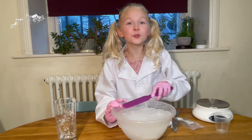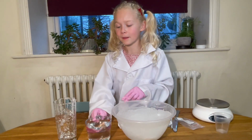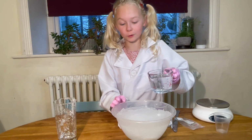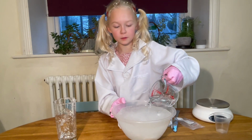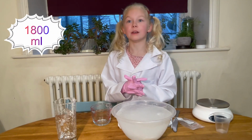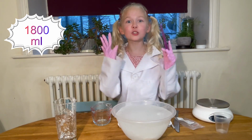The water is being absorbed. So we're going to pour 250 milliliters even more inside this whole container. But this bowl is getting quite full. Now we have 1,800 milliliters of water inside this entire bowl. That's so big.